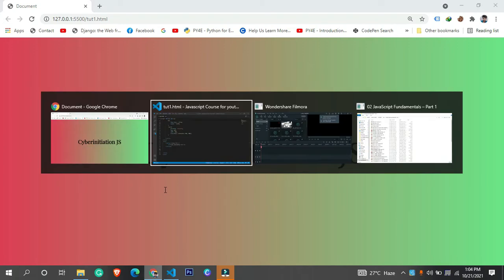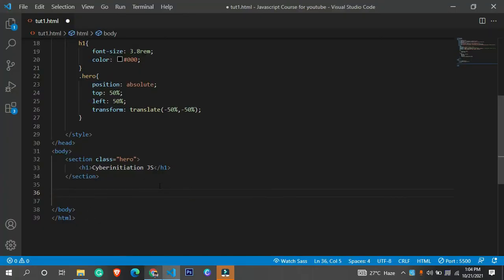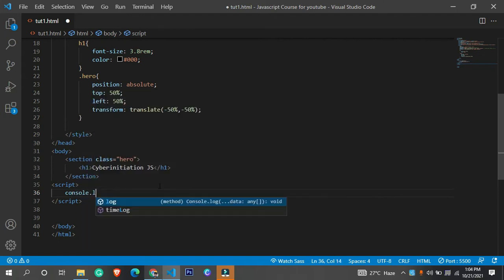Okay, so we are going to jump inside our index.html file, and this is the file where I'm going to write my first JavaScript code. This is the string that I'm going to write. Inside our script tag I'm writing this console.log, and inside the log there's a string. So let's say, "my first log".